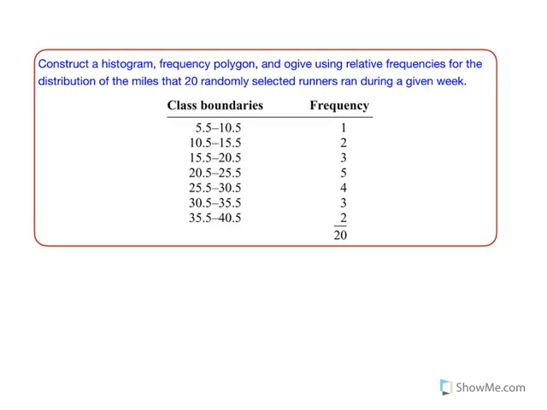Okay, this is part two of a two-part video on frequency and relative frequency graphs. And again, I will tell you, we have histograms, frequency polygons, which we also call line charts, and ogives, which we also call cumulative frequency graphs. Now look at the difference between this and the previous question. The only difference is that here we will use the relative frequencies. If you look at part one, we have used frequencies.